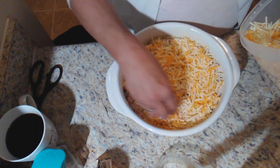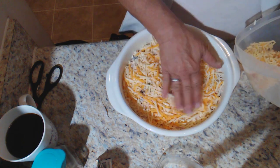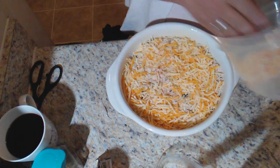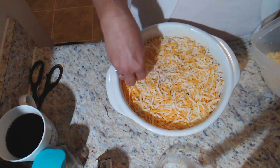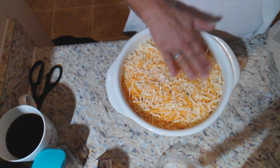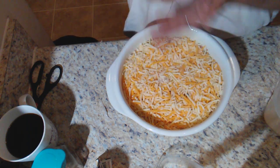Now, when this comes out of the oven, you can sprinkle green onions on top of it when serving it. But I did not have any green onions. And I am filming this on Friday evening. This is my dinner, and I'm hungry. And quite honestly, I just didn't feel like going to the grocery store, so we're going to go with no green onions. But it'll be fun.